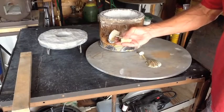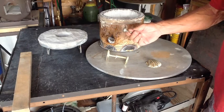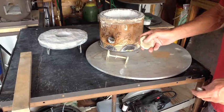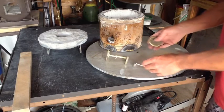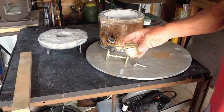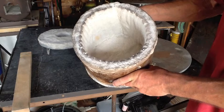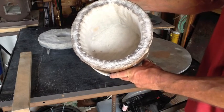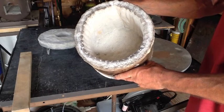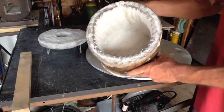This is the sprue and the gate, and this is just the little riser for the air vent that came off the back of the piece. I went ahead and ground that down nice and flush. So it's basically a scallop shell, and I'm actually really pleased. This is the first time I've ever cast brass. I coated the inside with ITC-100 — you'll see that in the video of the build — but after melting brass in this thing, the interior looks exactly the way it was before I even put the burner in. That ITC-100 is some good stuff.